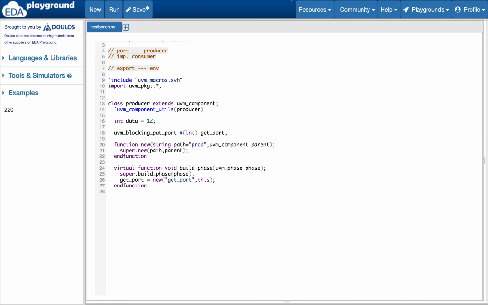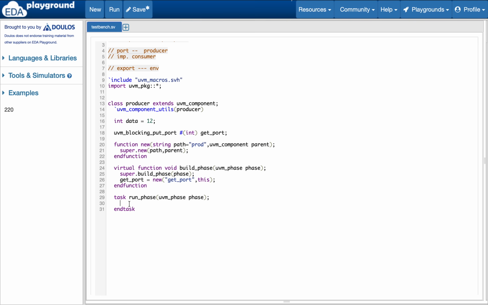Now we will create a run phase, where you will use an objection to transfer the data. It is a task, since the run phase is time consuming and the build phase is not, so there we use a function with no time consumption, and with the run phase there is time consumption. So we use a task there, uvm_phase phase.